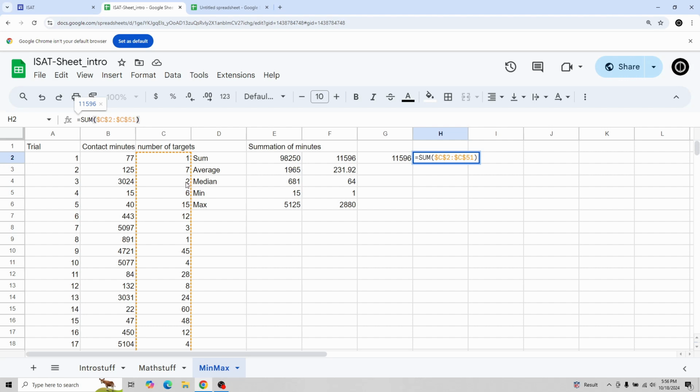You can also put a dollar sign just in front of C, and it will keep it from changing horizontally as you move from column to column, or you could put a dollar sign in front of just the number, and it would allow you to change the column as you move to the right or left, but it wouldn't allow you to change the row if you were to move up and down. So feel free to play with that some, but the key to getting the spreadsheet to not switch numbers if you drag over is to put dollar signs in there.